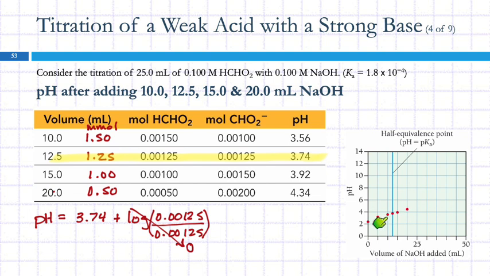If you are looking for the pH at the half equivalence point, you don't have to do a calculation. The pH is equal to the pKa. It's also a way that you can discover what the pKa of an acid is: you measure the pH at the half equivalence point, and then that tells you what the pKa is. Any questions?